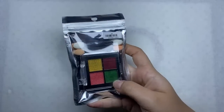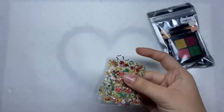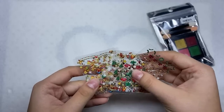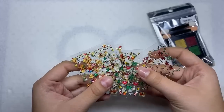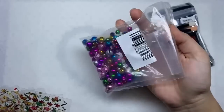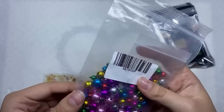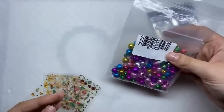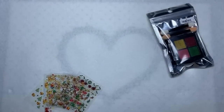Right. So I'm going to be using this one because I just want to use the green. And then I got some Christmas stickers here. I think because I got a bunch of Christmas stuff from Amazon and I didn't get to use all of them. But I think this is the last thing I have to use that I want to get out of the way. But I also have, look at these cute little jingle bells. They're not really for the nails because I think they're for jewelry, but there's some tiny ones in there that are good for the nails. So, I don't know when I'm going to be able to use these. It's kind of sad.